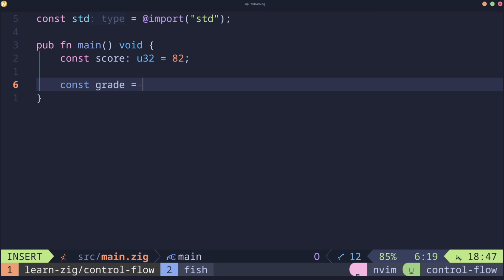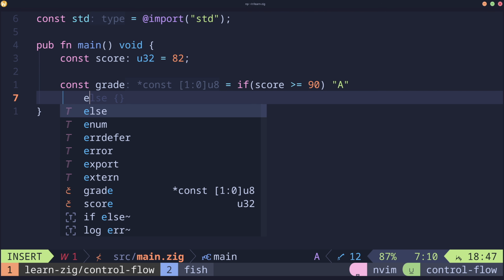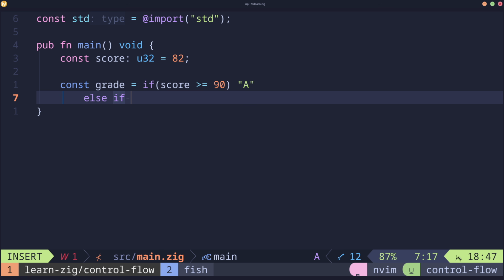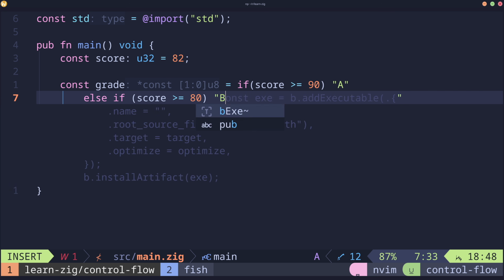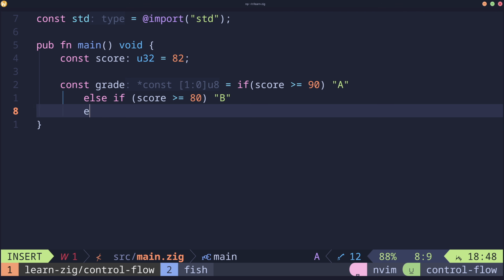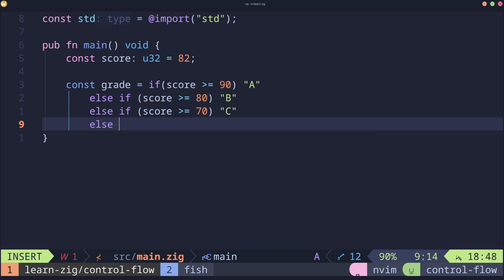So you do equals if score greater than or equal to 90, that can be an A, else if score greater than or equal to 80, then we do B, then another else if score greater than or equal to 70, call that a C, and then we can have our else case, which is fail.